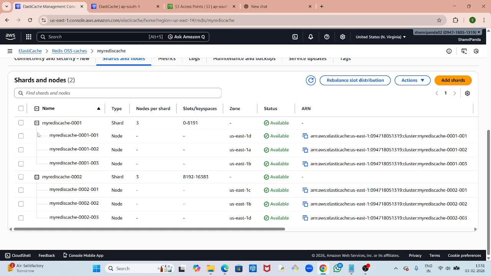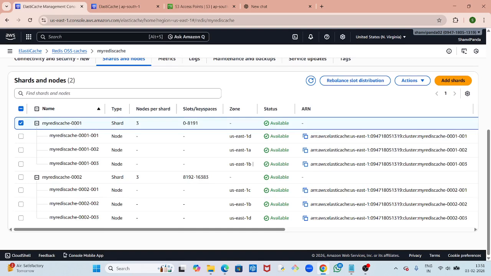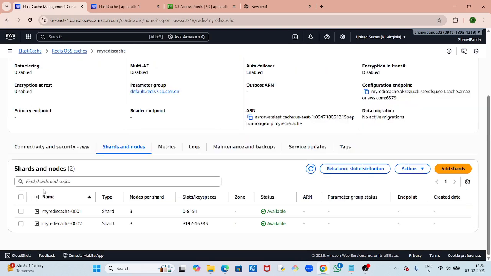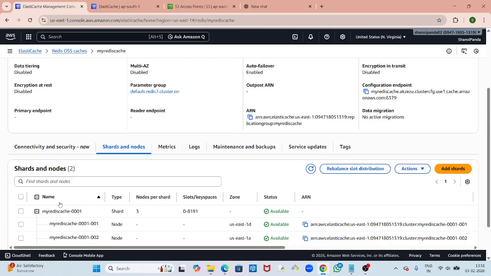The next one is, if I select my first shard, I can also add new replicas. Also I can delete the replicas. I can delete the shard. How many shards do you have? You have a total of 2 shards, 001 and 002. Under the 2 shards, how many nodes do you have?